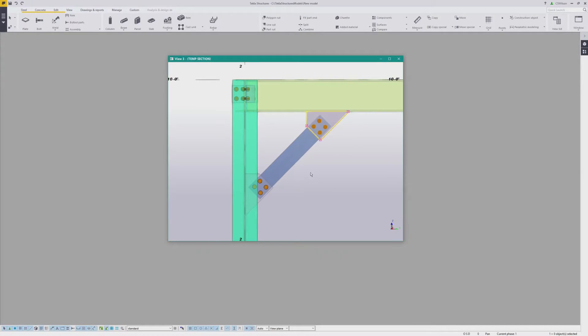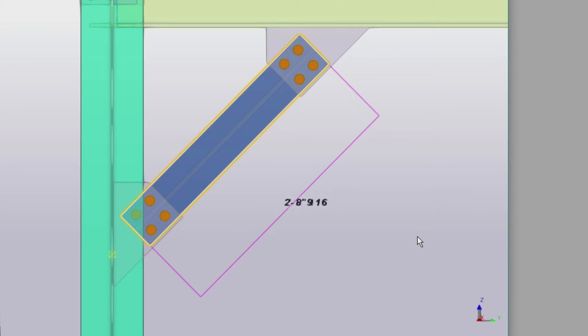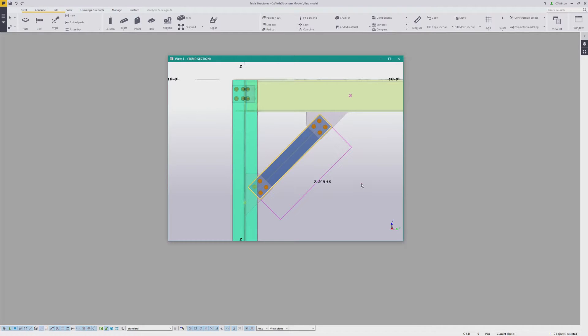Now, at this point I could just leave everything the way it is and move on to something else. But I see a couple of things about these connections that I want to change. I want to get rid of these infinity points and make the plate size more even. I would also make the brace length more even by removing the 16th out of the dimension, but this example is focusing on the gussets so I'll leave that as is. I haven't been able to find a way to get the component to incorporate these changes automatically when it's created, but that's okay — I normally use the components as a starting point anyway and rarely leave them intact.